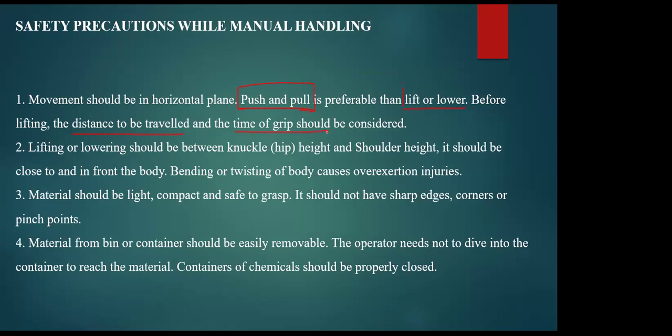So how much time you should keep the load on your hands? This has to be considered. Lifting and lowering should be between the knuckles or hip height and also shoulder height. It should be close to and also in front of the body. Bending or twisting of the body causes over exertion injuries.